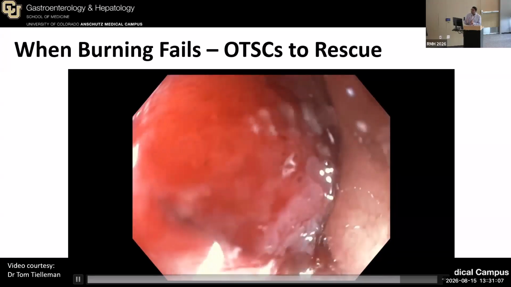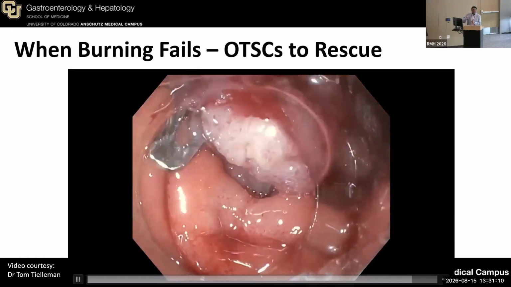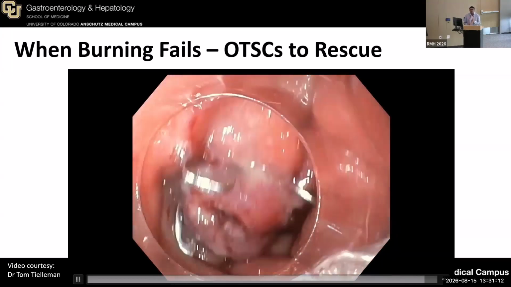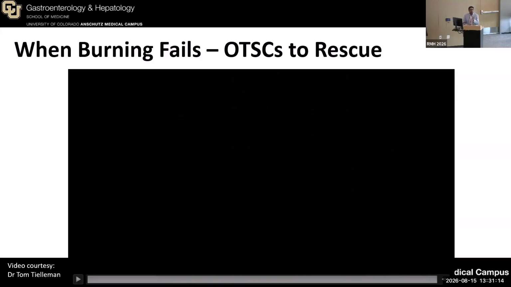And I tell the fellows to over deploy, to almost when you break the deployment mechanism, because in the bander device, there are multiple bands you can fire. Over here is only one clip. So you want to over deploy it because when there's a loop in the scope, sometimes the clip will not fully deploy. So you really want to crank the handle till you make sure you get it.